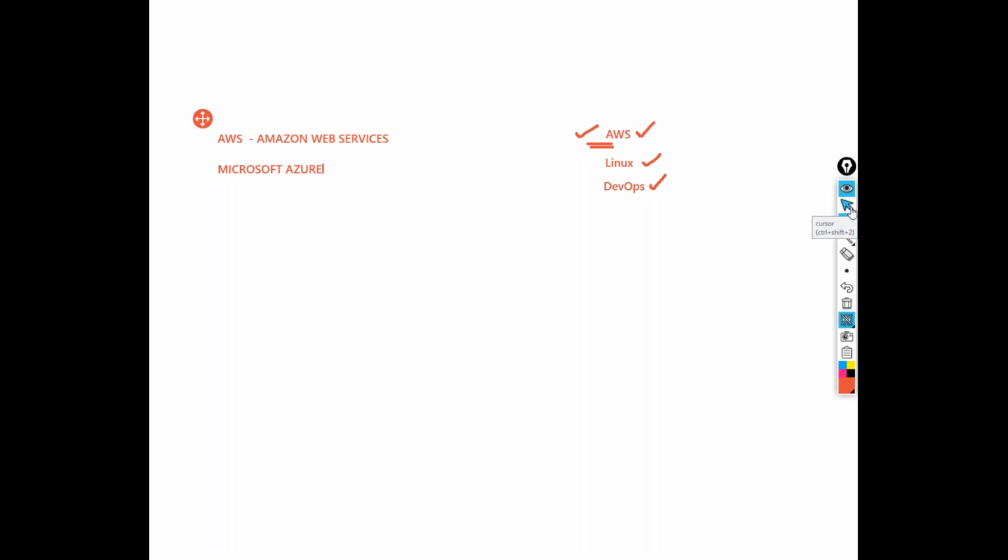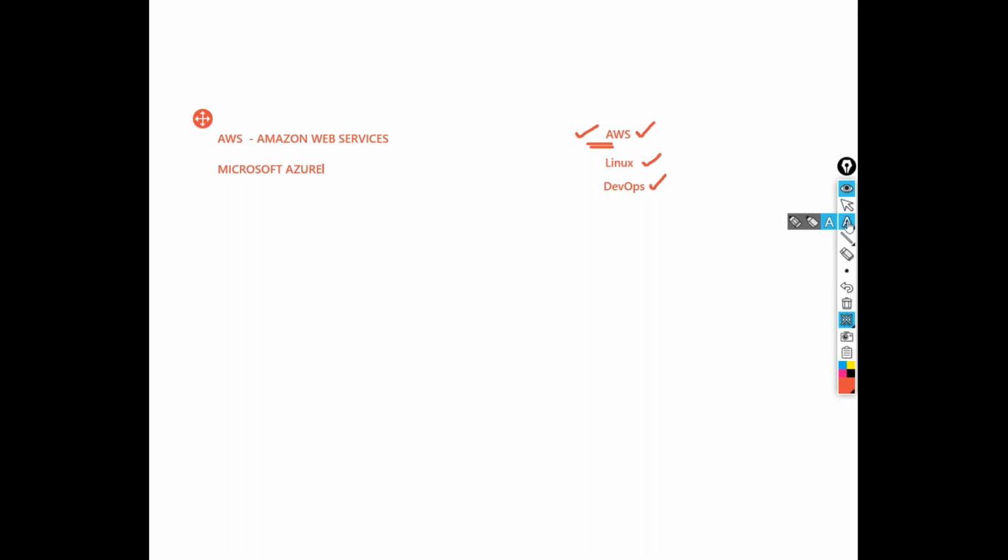Now, why AWS? Because a lot of companies are already using AWS. AWS has 100 plus services. It provides a lot of services which include artificial intelligence, IoT, machine learning, graphical design. All the latest technologies are being integrated with AWS, and we can use several other services in AWS which are not available with other cloud platforms.